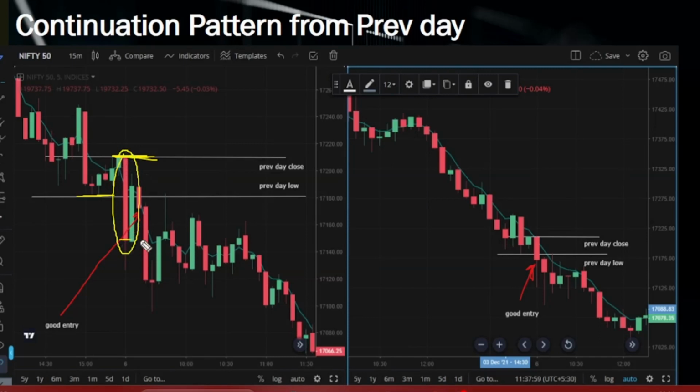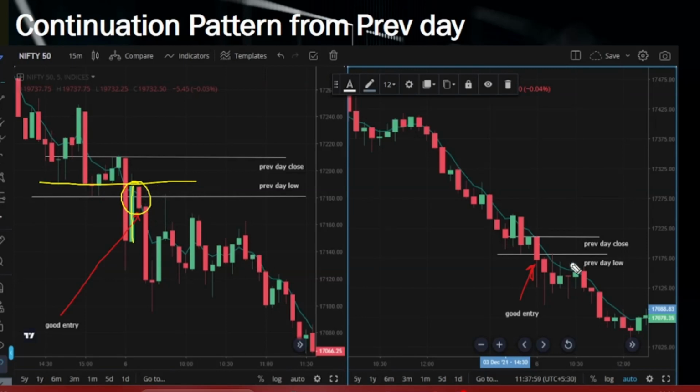Anybody who entered here is going to have a very huge stop loss, and if your position sizing is low, you're not going to be scared if the market comes down to this level. Otherwise, people who are not confident about entering wait for the candle to form some sort of retracement back to this zone, and when this particular candle forms, that is the indication that it's taking rejection again from the previous day's lows, and that is where you can enter.